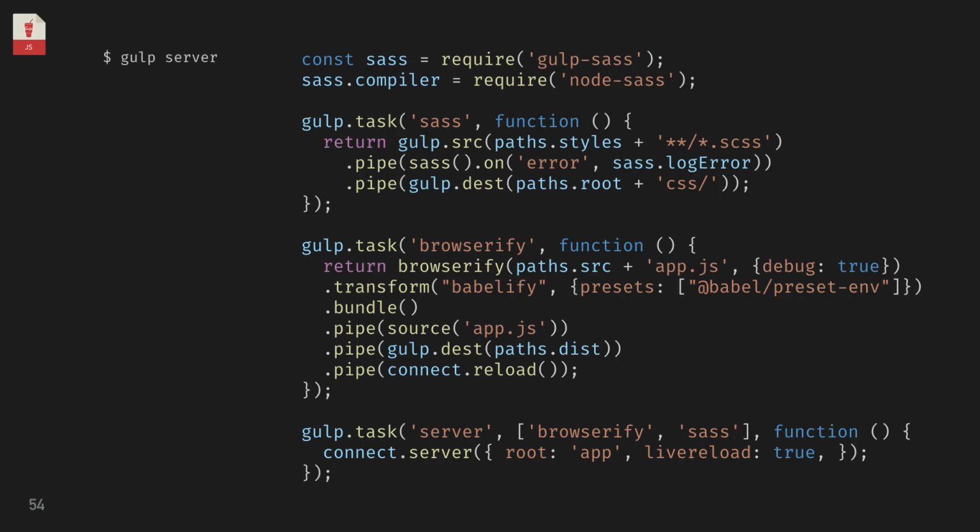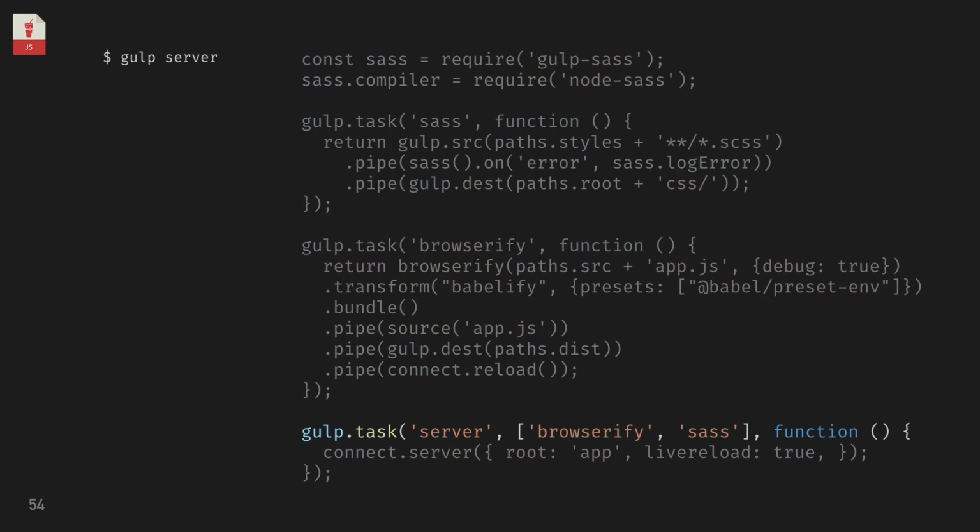So whenever the user types in gulp server here, we go into the Gulp file and we find the registered task, sorry, not server, yeah, and you find the server task. And this array here is what tells the task which task it should run. So you have a task and you can register other tasks to it, right? Or you can tell it you need to run these tasks before you run your own task.